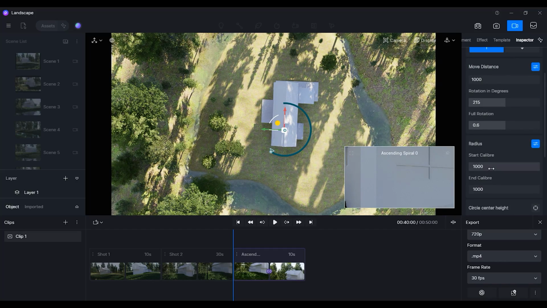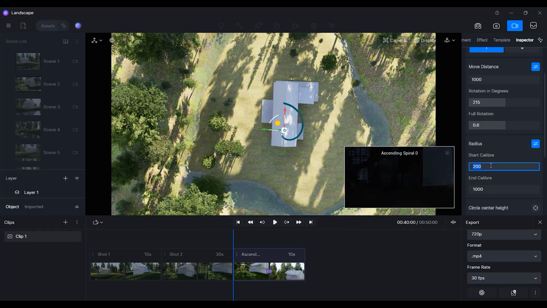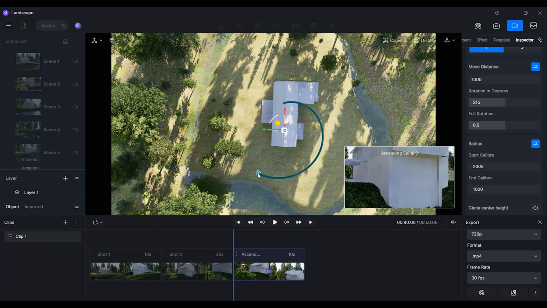Under the Radius tab, you can adjust your camera distance to the center point. If a starting and ending point have a different amount, the camera moves in a spiral shape, and if the amounts on both sides are the same, the camera moves in the perfect circle shape.